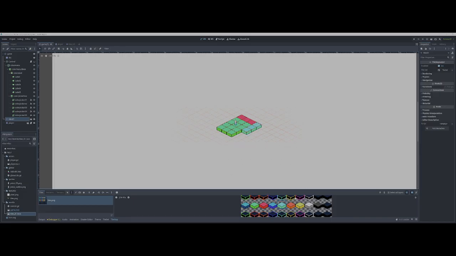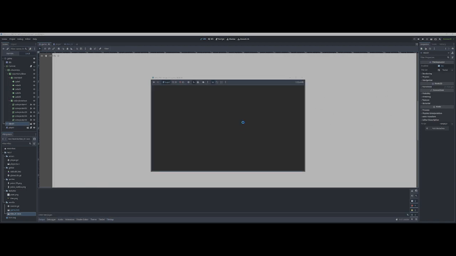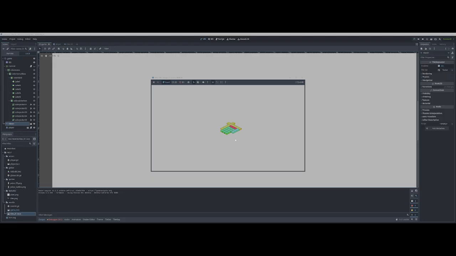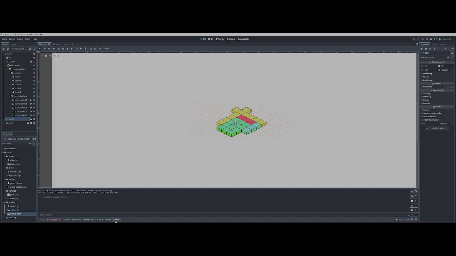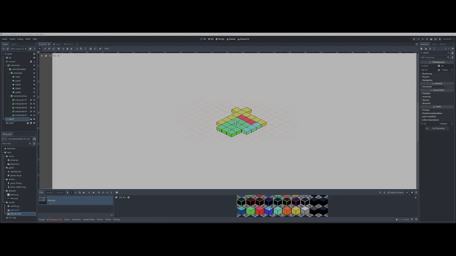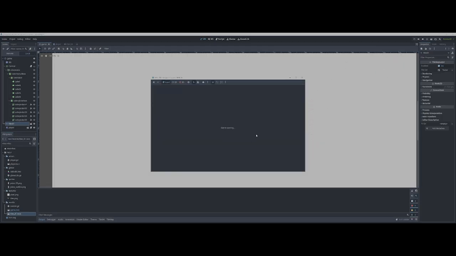Green ones, oh, I need to put a physics layer on these, dude. I forgot to put physics layers on these. But yeah. Boom. Look at this. I'm gonna put some of the other ones on there too. I'm gonna put some of these things on here. So we're gonna put these right here. And I'm gonna put some of these right here. I gotta make some of these impassable and stuff like that. Because you could just like walk right over these.